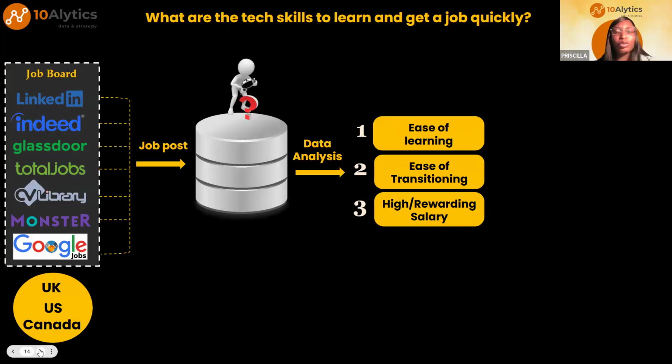With the job board analysis, we're able to consult job platforms such as LinkedIn, Indeed, Glassdoor, and the likes. We took a look at job postings with titles that are more in demand. After we did our data analysis, we were able to combine a couple of tech programs. But then we also had criteria.